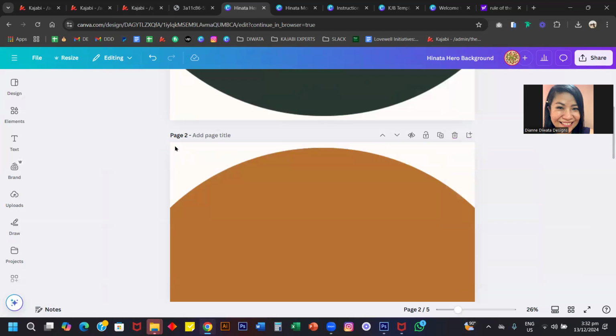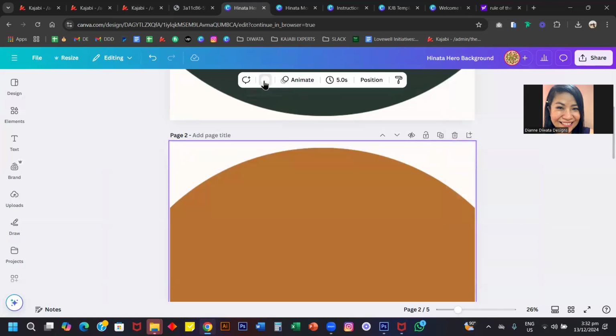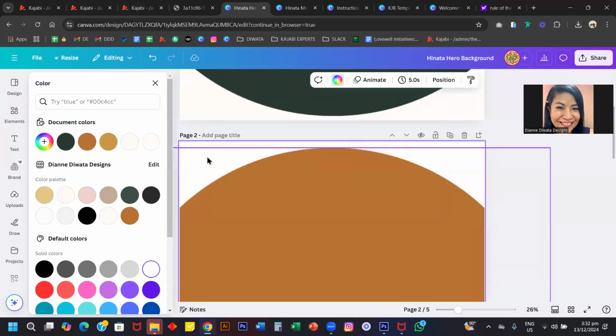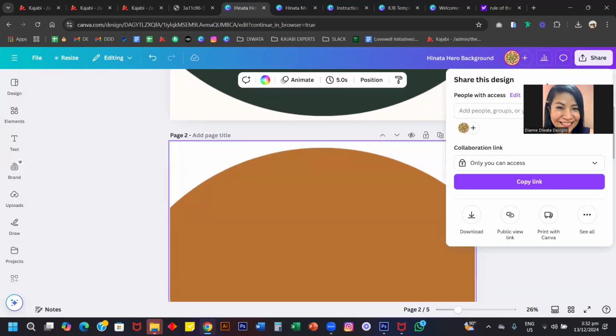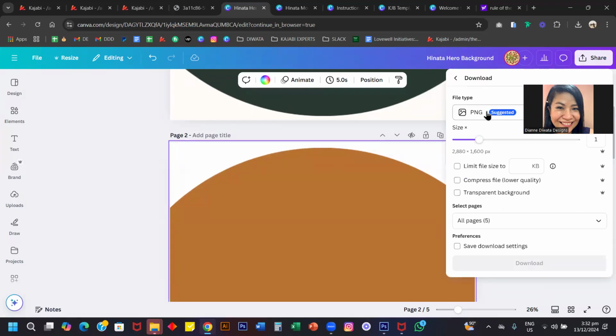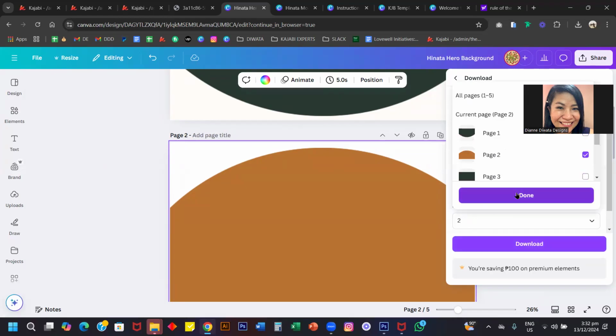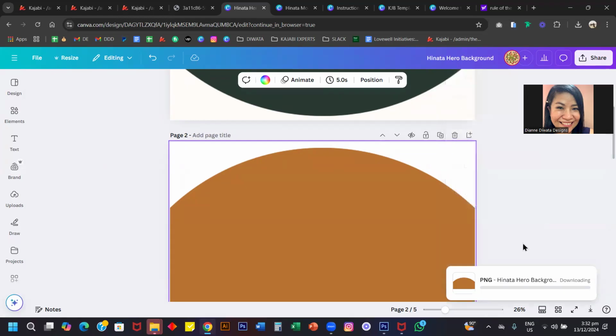If you save this as a transparent background, for example, I'm gonna show you this is transparent, which I would not recommend, but there's an advantage of doing this. Then have a transparent background and then just choose page two and then download.